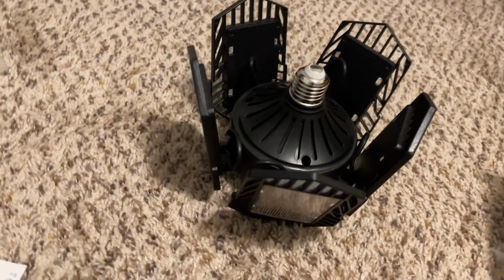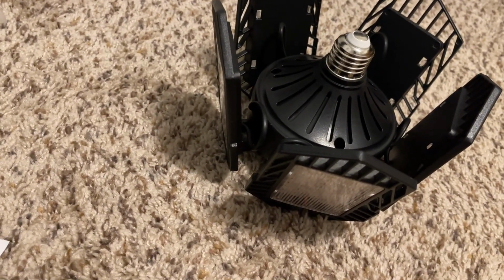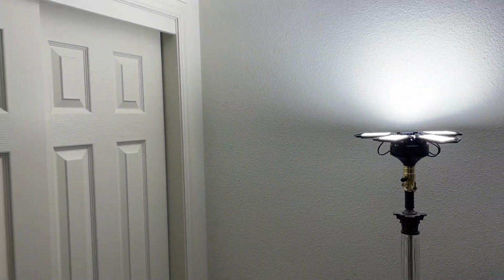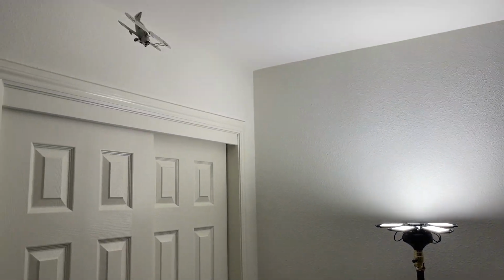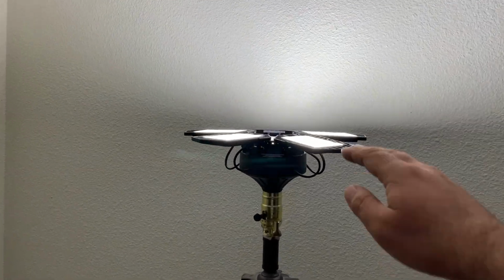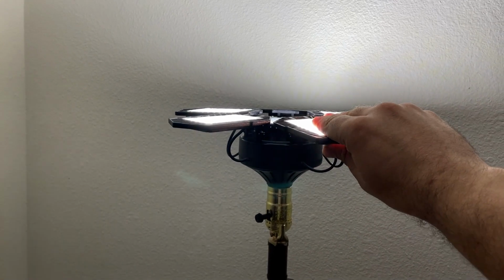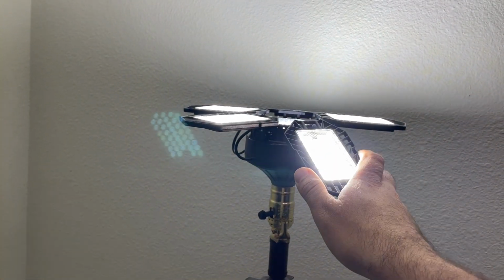So I'm gonna find a lamp to stick this into. So you guys are gonna be blown away with how much light this thing puts out. Doesn't really get all that hot either, not like a normal bulb.